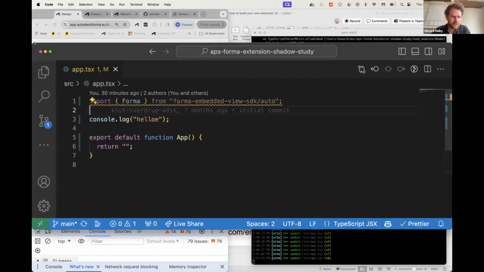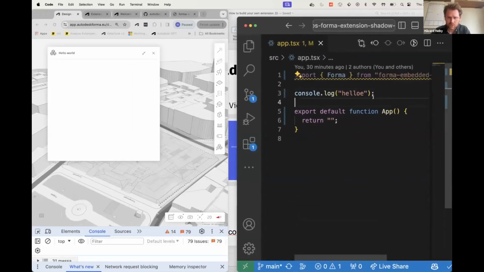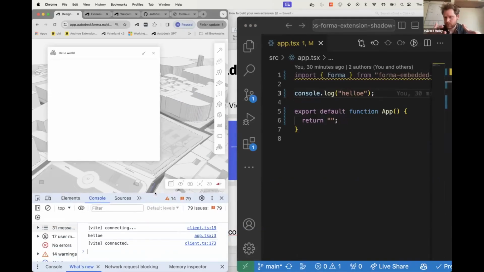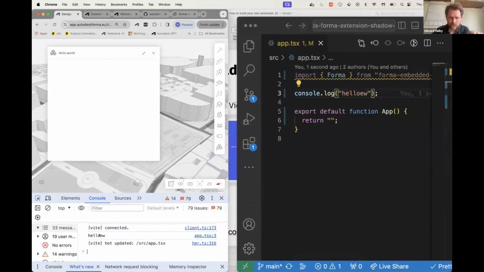So the next thing I can do is to just interactively jump into my code. And with these small steps set in place, this extension is running. And as you can see on the left-hand side, it's automatically updating and running the code as I write it out.